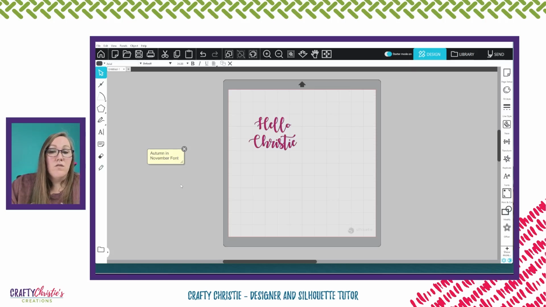And that's just personal notes for me to know, because when you use a script font, before you go to cut it out, you would have to weld it together, making it no longer editable. So those sticky notes can sometimes be helpful when you come back to look at this later if you need to recreate it or create something different, but want that same font, maybe it needs to say Hello Santa instead of Hello Christie. Then we would have the font, then we would know. And the cool thing is, when you save this file to your library, this sticky note stays with it. And I really like that.